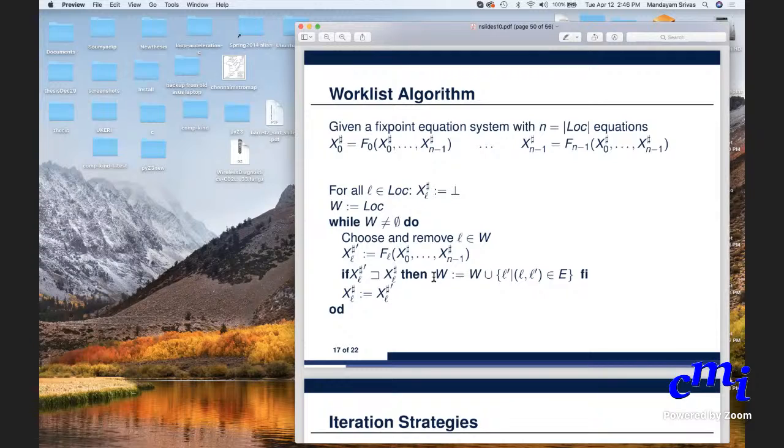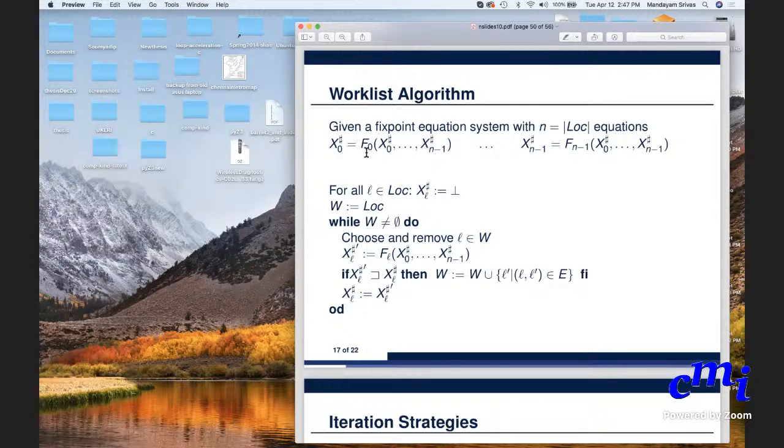When that happens, you would have removed every location from your work list of locations, and you would terminate. This is kind of doing chaotic iteration simultaneously over a set of fixed point equations, using the function corresponding to each of those locations.